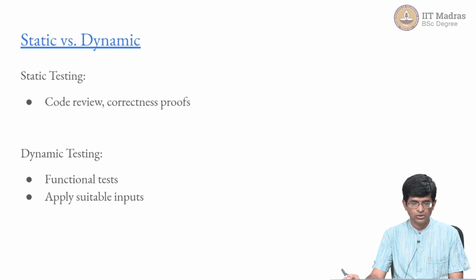Now, what would we mean by static testing? What I mean by static testing over here is something like what's called a code review. In a code review, we are not actually running the program. We are just looking at the code. There are a bunch of people who are hopefully experienced software engineers or programmers, who look at the code without running it and say, okay, this looks all right.